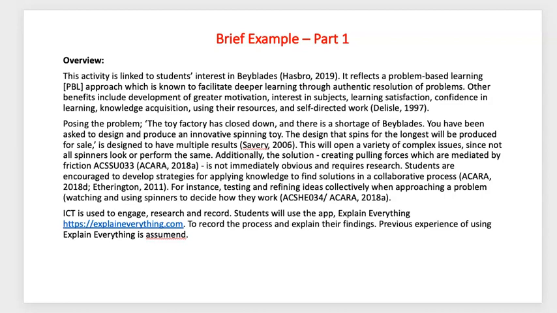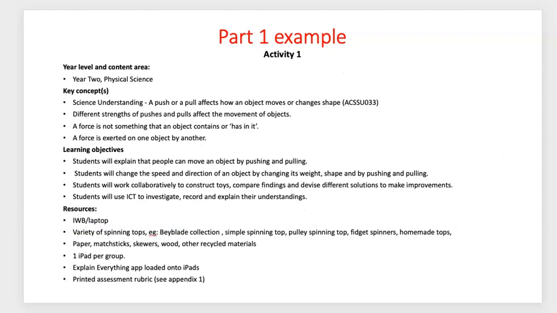I am assuming that because this fits into a unit of work, these children have got previous experience of using Explain Everything. And I do see the typo there. So you can make assumptions that they do know how to do something. So this lesson is not teaching them how to use Explain Everything. Explain Everything is used to record information and engage the students in ICT. ICT is also used in other ways in this lesson.